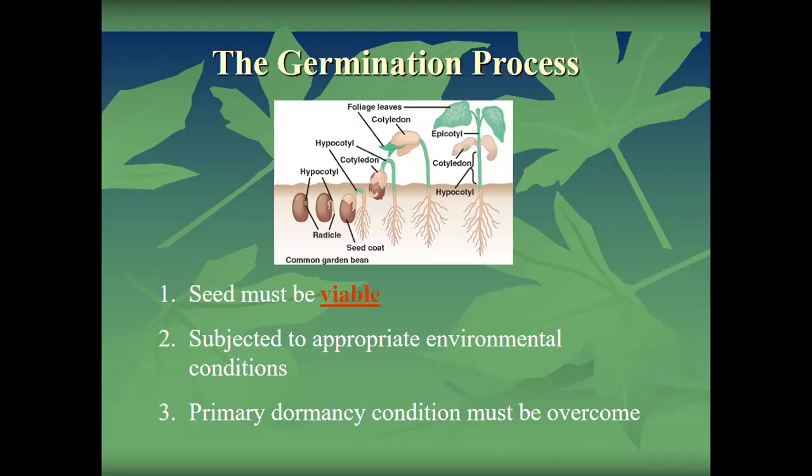This is basically light, water. So light in some instances. All right, light is necessary for some very small seeded crops. Lettuce, for example, it needs light to break that dormancy, because as the last point notes here, primary dormancy condition must be overcome. All right, the whole reason for the seeds to be in quiescence is the fact that it is dormant. All right, and remember what dormancy is. It's a cessation of any activity, right, until you have the stimulus, which is the appropriate environmental conditions, which is light, water, nutrients, and whatever else is needed.